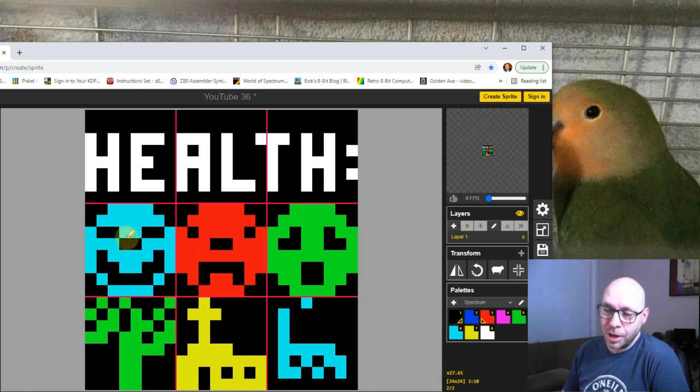And then the next line of graphics in the middle here are 3 faces, a happy face, a sad face, and a surprised face. At the bottom here we have 3 landscape type graphics. This left one is a tree, this middle one is a church, and this right one is a factory. So these are the graphics we're going to be using in our program today. Now let me show you how I get them into my program.